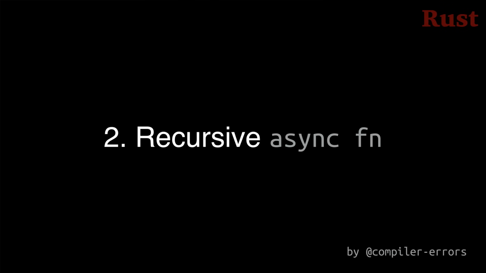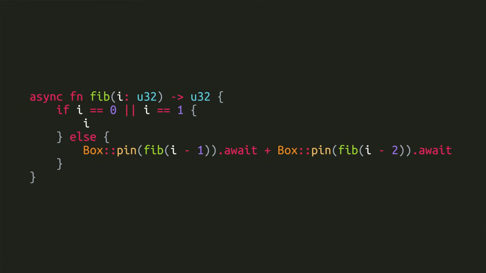Number 2. Async functions can now be called recursively. In earlier versions of Rust, this was impossible because the compiler stored coroutine witness types directly inside of the coroutine, and the coroutine could not contain itself as a witness field without creating a cycle in the type representation of the coroutine. If that sounds interesting to you, there's a link in the description for you to get more details on that. Now the implementation has changed, so recursive async function calls are now possible to implement, and that implementation has been done. Calling an async function recursively looks like this, mostly like you would expect, but there is one practical limitation to point out.